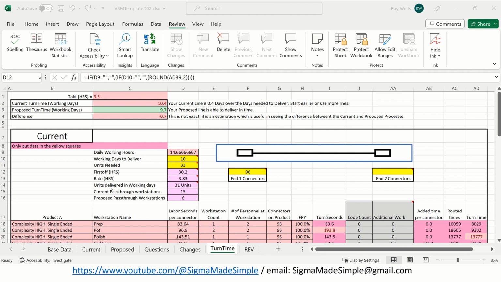You can also use it to see how your turn time is being affected. Again, your turn time is the number of days it takes to turn the order around, and you can compare that to what your customer's demand is.